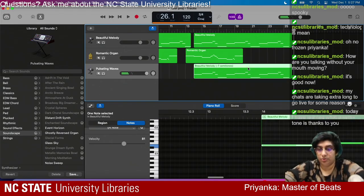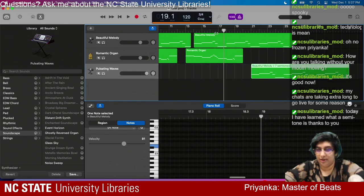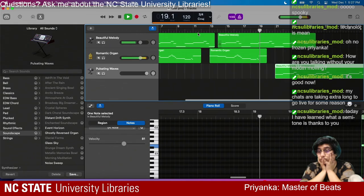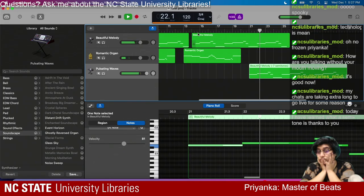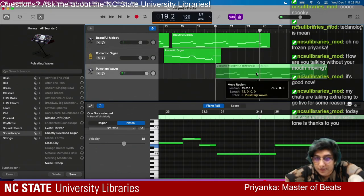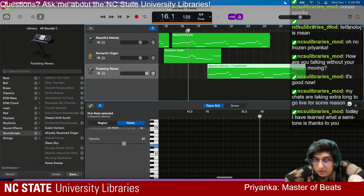I think what I'm gonna do is move this all the way over, so it starts when this ends. And I think I might fade it in. Wait, that's so silly. You can literally see where the steps mirror each other. So I need to not make it be off. Like that, maybe?